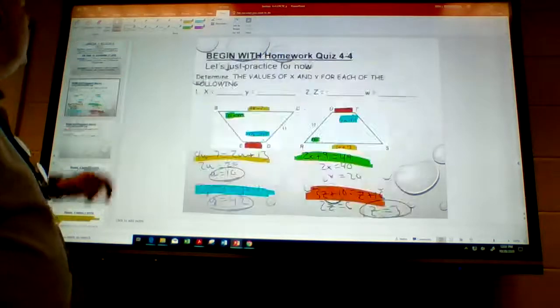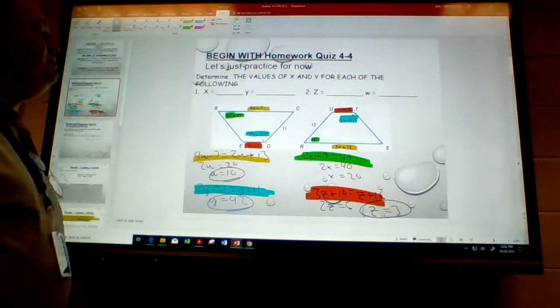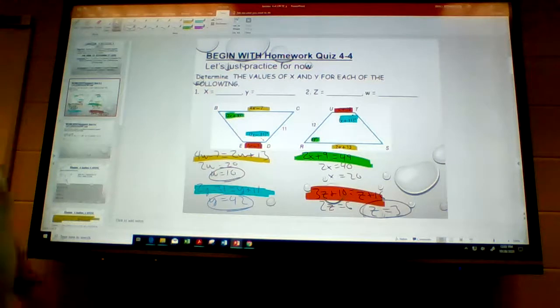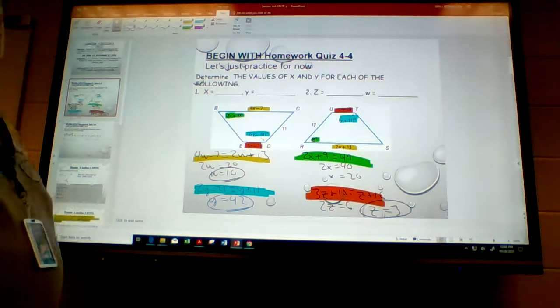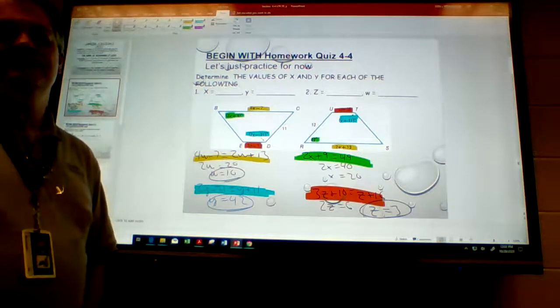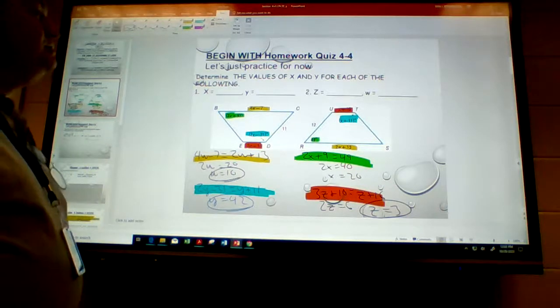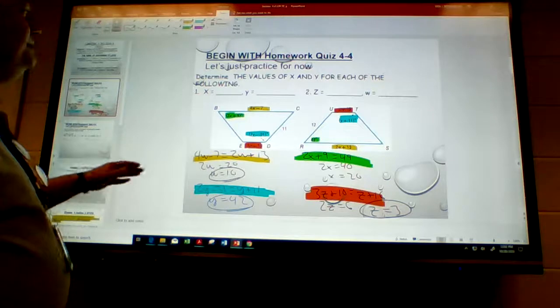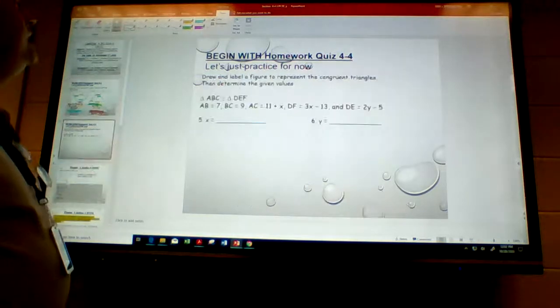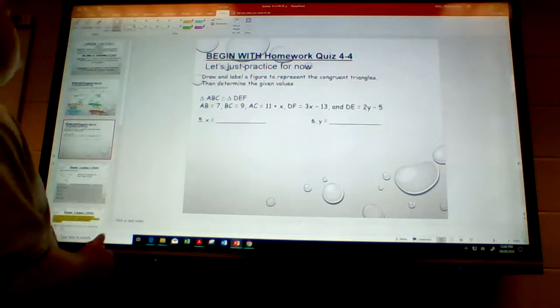All right. Now, as far as the first homework quiz problem, I went ahead and did that for you, and I just matched up the like terms. We actually did this problem in a previous lesson, so you've seen how it works. It's just basically you find the parts that are congruent, set them equal, and solve. Now, this one's kind of more obvious. This one here is not so obvious, which is why I'm going to do this one with you.